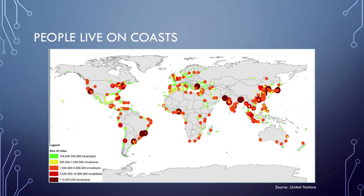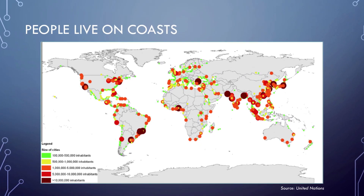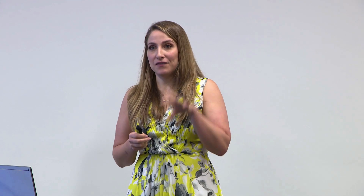The primary reason why wave energy seems like a good idea, from an engineering design perspective at least, is that people live on coasts. This map shows where the highest population centers are globally, and with just a cursory glance you can see that almost all of them are located very close to coastlines. In the U.S., 50% of the population lives within 50 miles of an ocean coast, and 78% of the energy used in the U.S. is within coastal regions as well. So people are there, the energy demand is there.